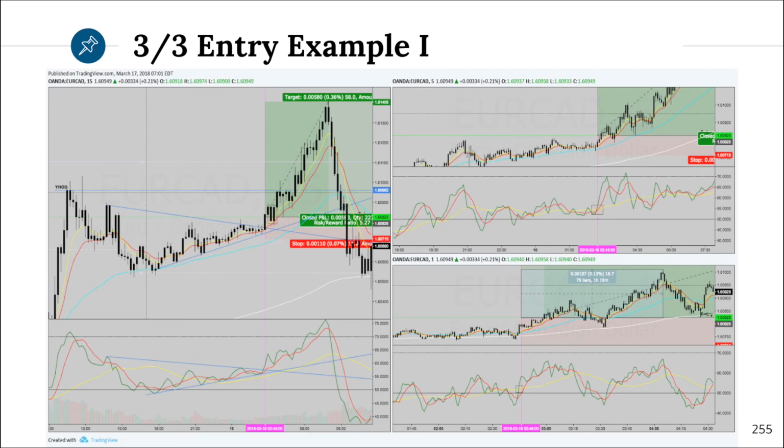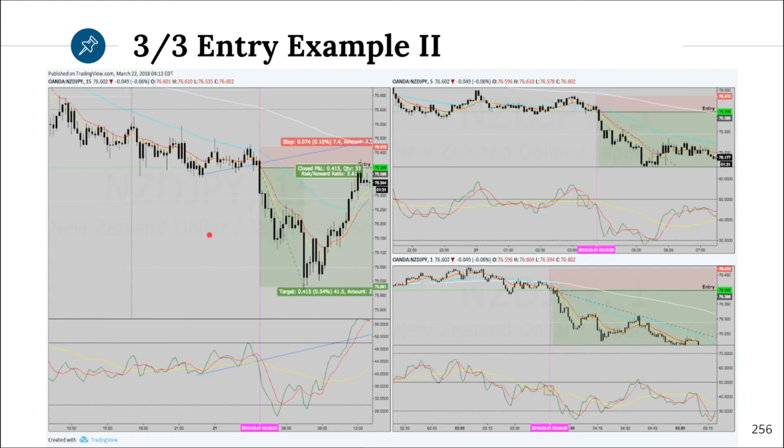Now I'm going to give you a couple examples of what it looks like when you see the S2 cross on all 3 time frames. So the 15-minute opens the entry window, then you have the cross on the 5-minute and the 1-minute at the same time. In the first example here, we have a Liquid 50 telling us to buy. Triangle structure confirmed on the candles and the RSI. RSI at the time of entry here is coming through the Liquid 50, through the trend line, off the 13 EMA for a new high of day.